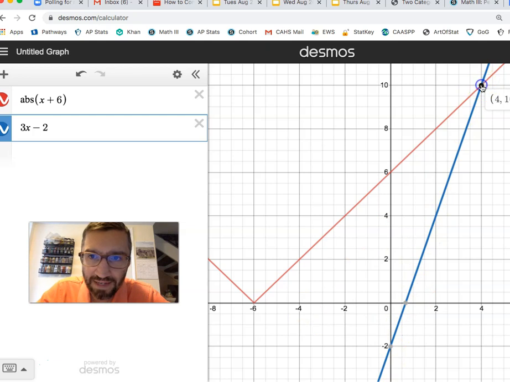Notice they only intersect at one place, and that place is x equals 4, comma, positive 1. They don't actually intersect at that other possible solution of negative 1. So there's no intersection down here. So really, where do these two lines intersect? They only intersect at one place. So that's just verifying that we only get one solution. And that's kind of a graphical way of looking at it. If I gave you these two graphs and asked where do they intersect, I don't think you would say they intersect at two places. Like, it's pretty obvious they only intersect at one place. So that's how we can have one solution for this particular equation.